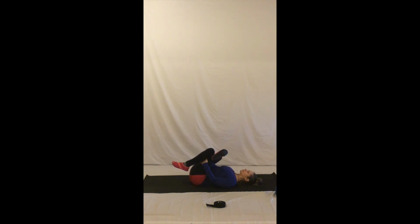Some people like to rock the hips back and forth, so maybe you could try that, whereas others like to stay nice and still. But we're breathing through the hip flexors and softening the shoulders onto the mat. Soften the chin slightly in towards the chest. One more breath here, just like this.